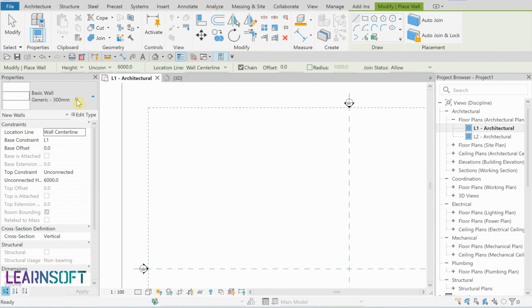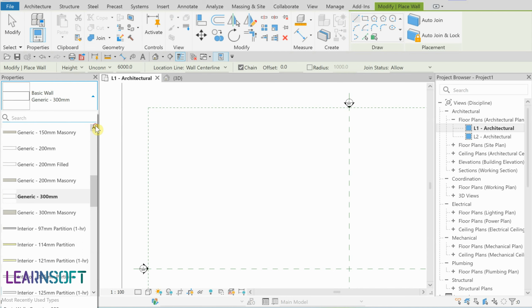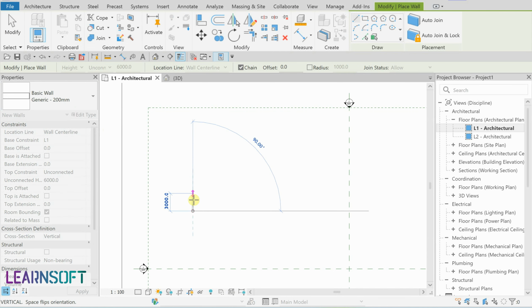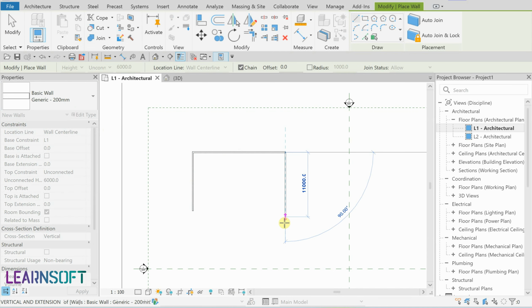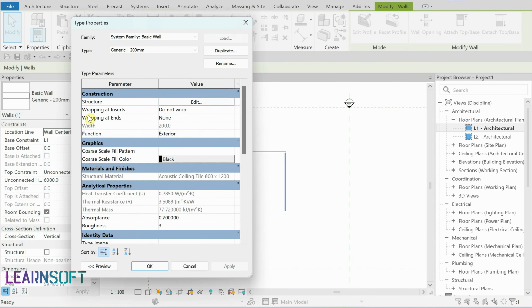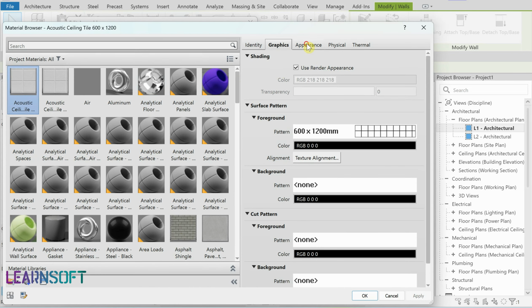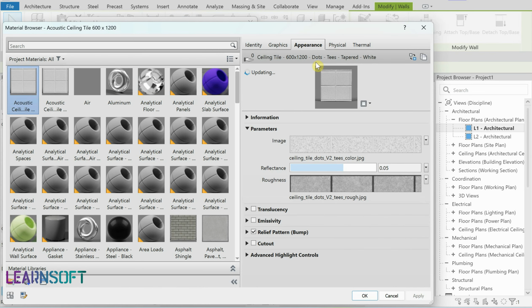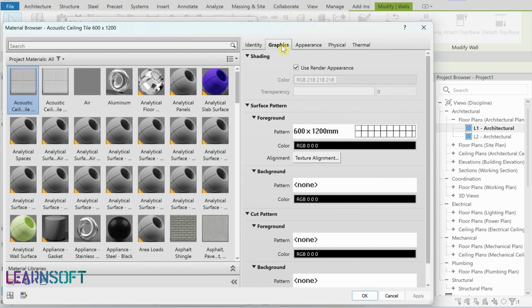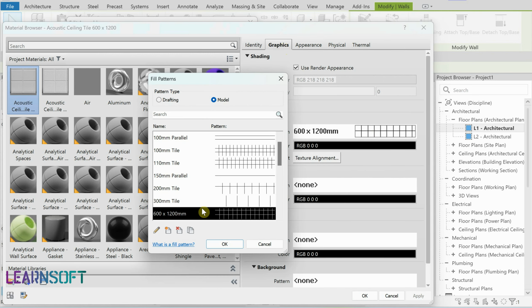Now I want to show you the last use case of alignment. Draw a wall and allocate a material to it. In the Material Browser, check the Appearance of the material, then check Surface Pattern.